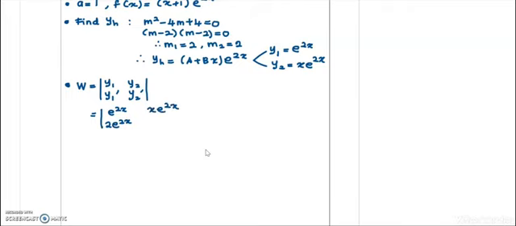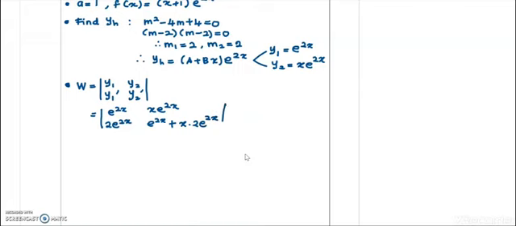But for y2 prime, be careful here. Since we have two terms, x and e^(2x), the derivative of y2 is not straightforward. You need to apply the product rule. Imagine that u is x and v is e^(2x). If I let v, then I have e^(2x) and I differentiate u, that is 1. And then I let u, which is x, and I differentiate v, then we have 2e^(2x).